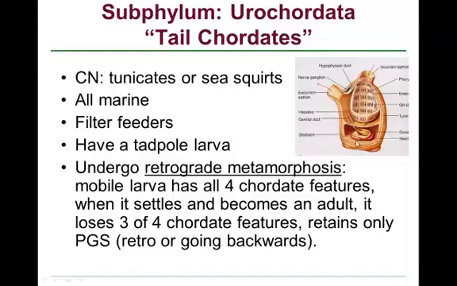And this is what the adult form looks like. Kind of looks almost like a kettle. An interesting fact is that this covering or tunic, can you think what a tunic is? In terms of clothing, it might be something from the Middle Ages, and it's kind of like a robe or a covering. And the tunic here is made out of cellulose, the same thing that the cell walls of plant cells are made out of, but that's convergent evolution, because we don't think that it has this tunic made out of cellulose because it's related to plants, but it is an example of using glucose as a monomer in two different groups. And so here we can see the cellulose tunic.